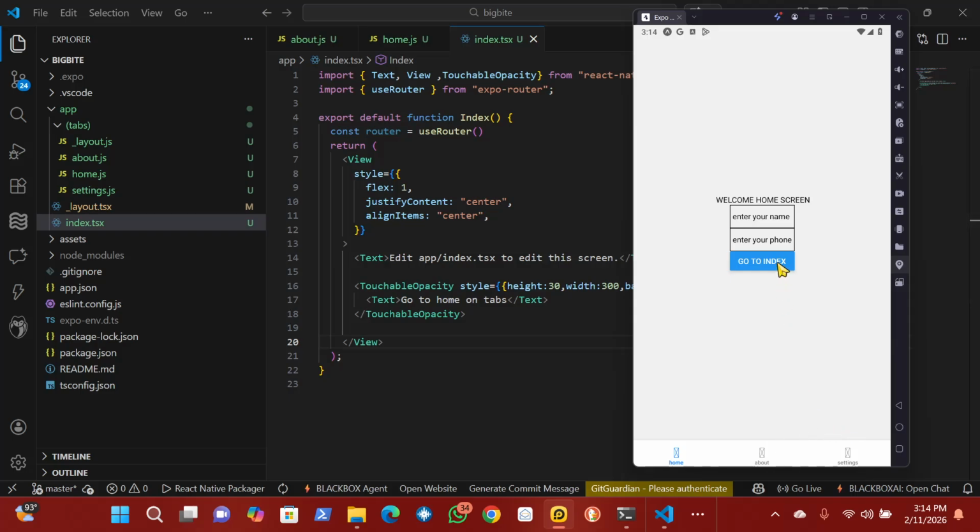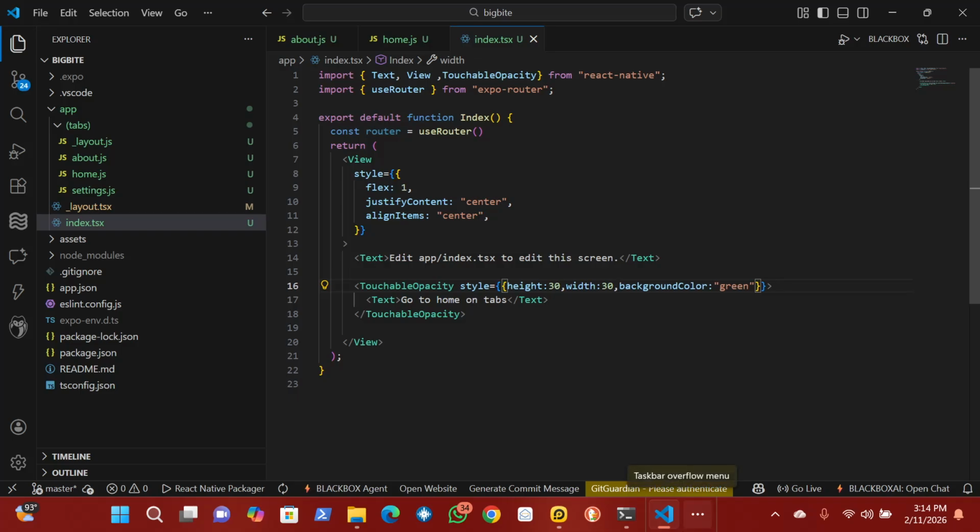Let's go back to index. Good. You can see we have something here looking like a button. When I tap on it, it shows the feedback. That's why it's called a touchable opacity. I think this height is pretty much fine, so I'm going to reduce the width rather. I'll reduce it to 100.